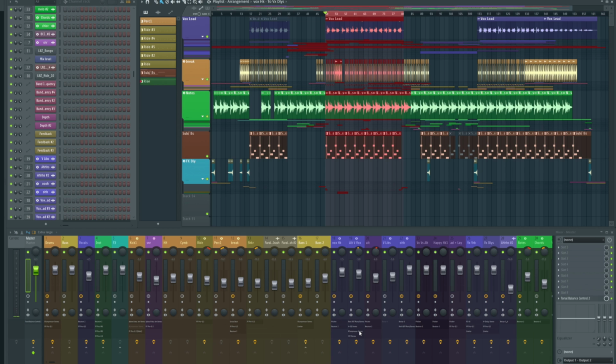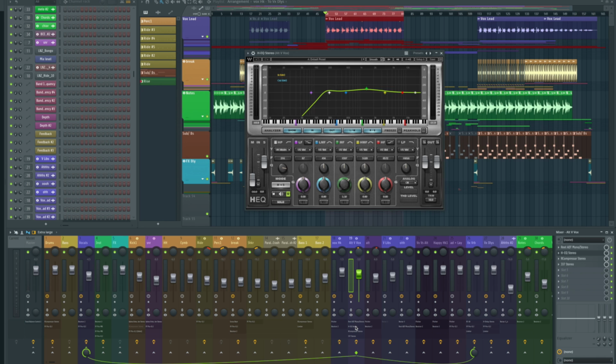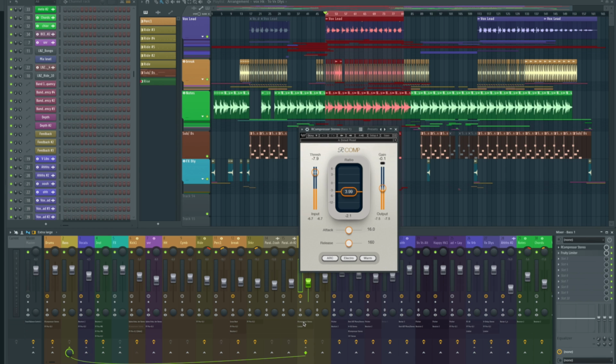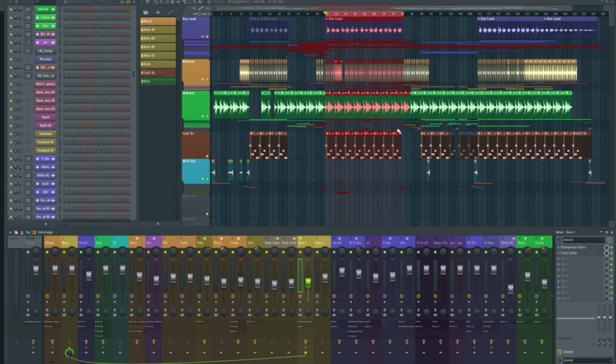Now, the reason I really like that is instead of having to go to the channel, look here on the right and find the plugin, I can actually just click them at the bottom here. It opens that plugin straight away for me, rather than all the navigation side of things. I just find that way more useful. And I've got this space at the bottom here. So whichever channel I've got selected, it will show any connections I've got going on with this little green bar here. So I'm just going to show you how to set that up and where all the settings are.